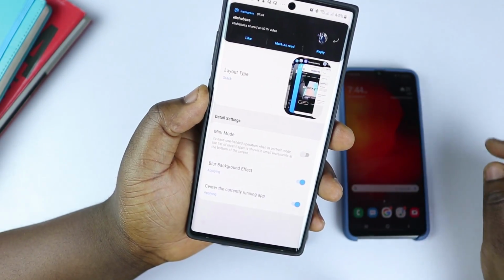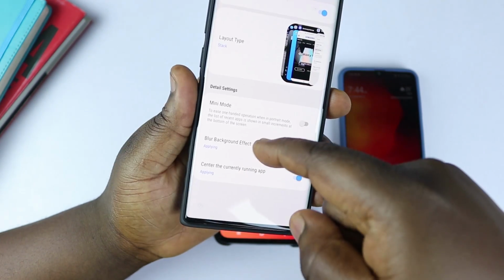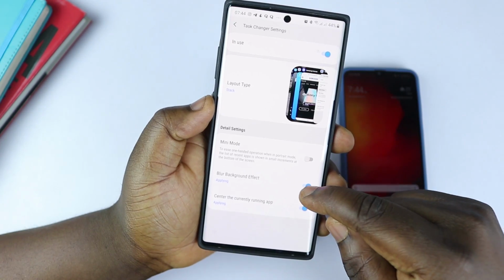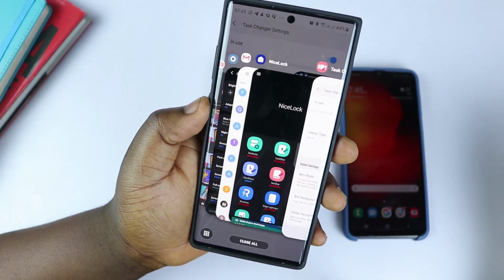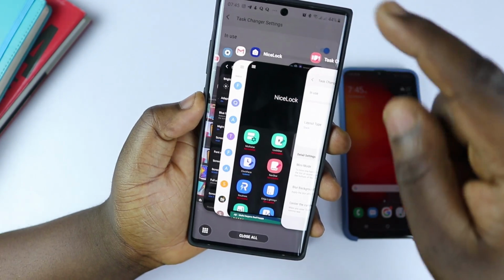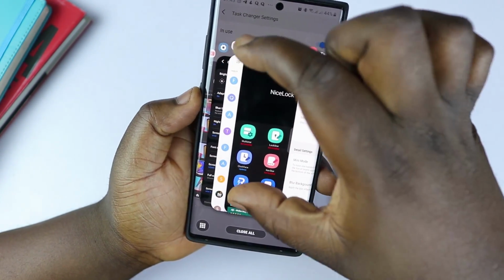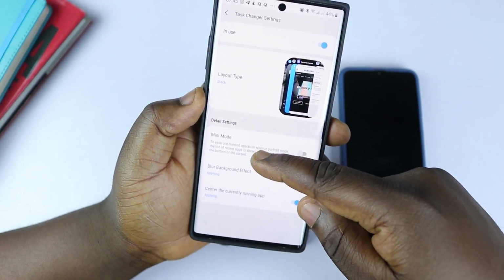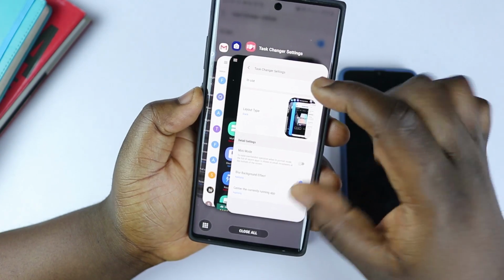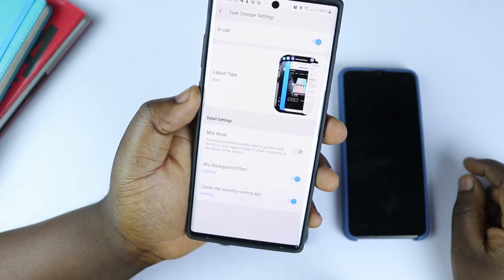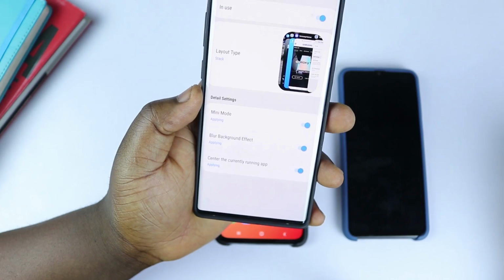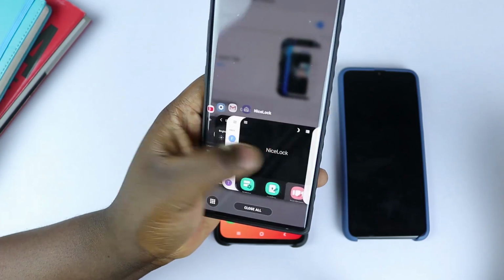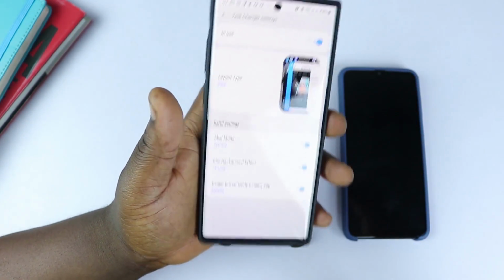Now you've also got other options where you can blur the background. You have a background blur effect. You have an option to center the running app. And now let me just show you what this does. If I turn off all of this, now notice the background here is not blurred, one. Now the running app, which is the Task Changer, is not centered. Now look at those changes. I'm going to turn on the background blur and the running app, and there you go. So the running app is now centered and the background is now blurred. And there's a last option where you can turn on the mini mode. Now what this does is it brings down your menu to the bottom of the screen, where you can just use for one-handed operation. So that's it about all the features in the Task Changer.